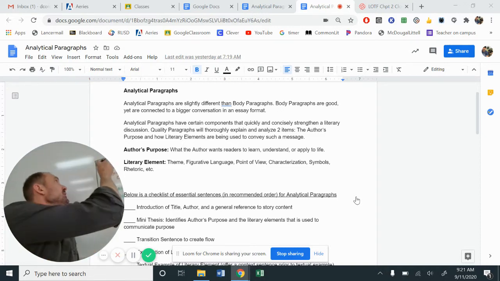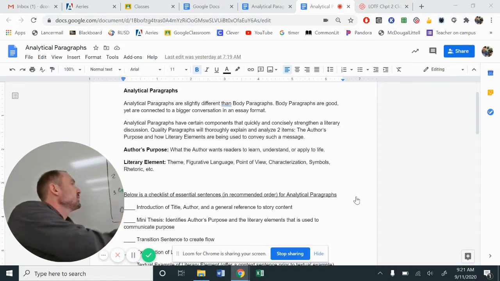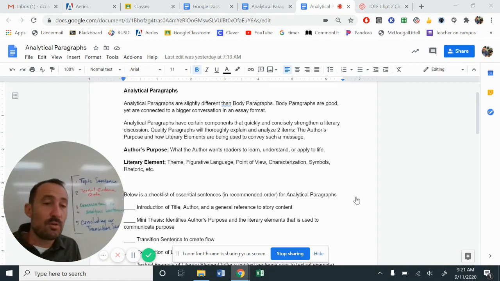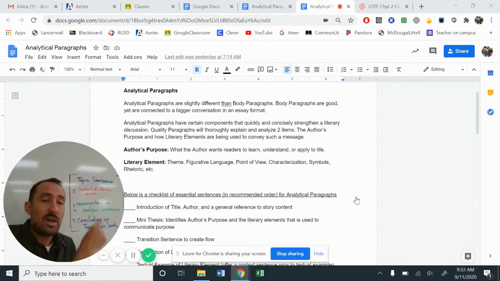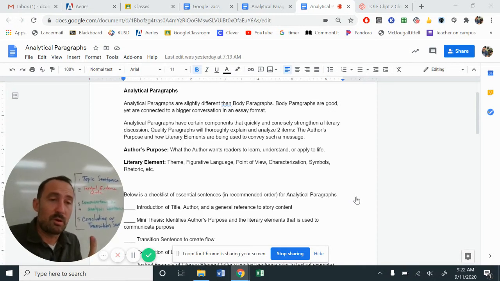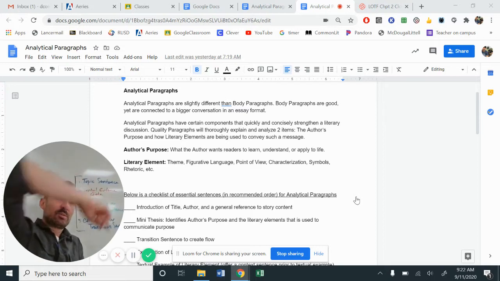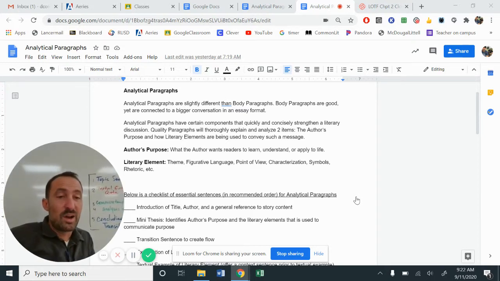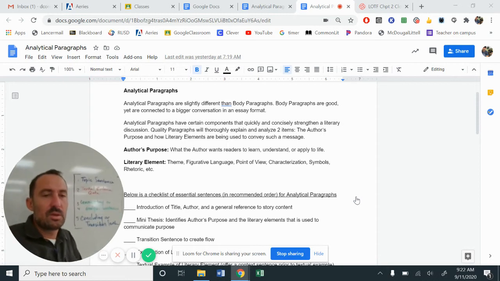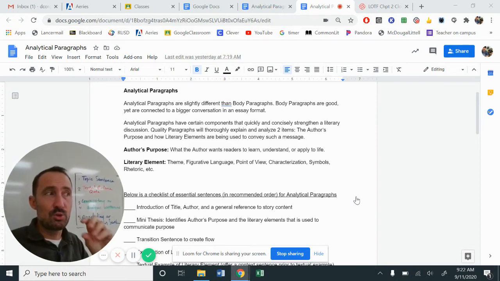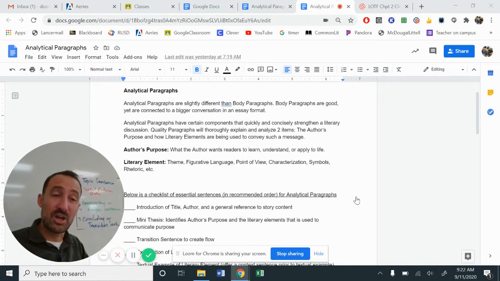So if I have five sentences for this body paragraph, I've got a topic sentence, which introduces what the paragraph is about. I've got some sort of evidence from my story: a quote, concrete detail, textual evidence, something from what I'm studying and analyzing. The commentary and analysis sentences are the big chunk of it. That, ladies and gentlemen, is where you put your insight. What is it that you're actually talking about?